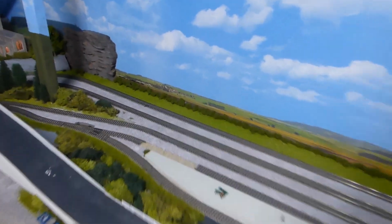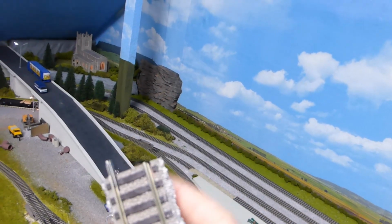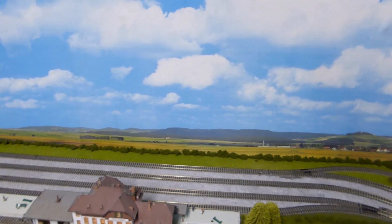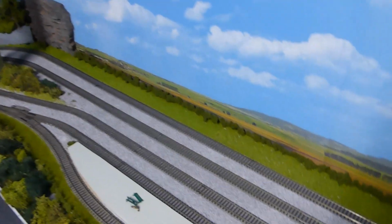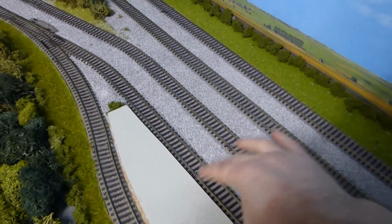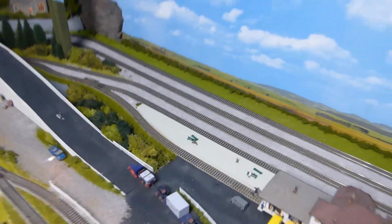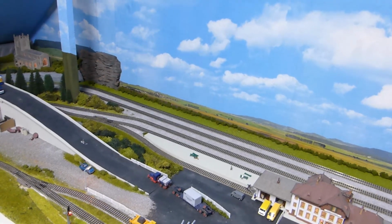So all I'm doing at this end is just putting a plastic rail joiner in, and that's it. No other cables, it's just one wire in that section of rail that's isolated. Another tip when you're building and laying flexible track is make sure you have a decent expansion gap at each end. Otherwise, when the summer comes, if you lay it in the winter, you're going to have warped track.